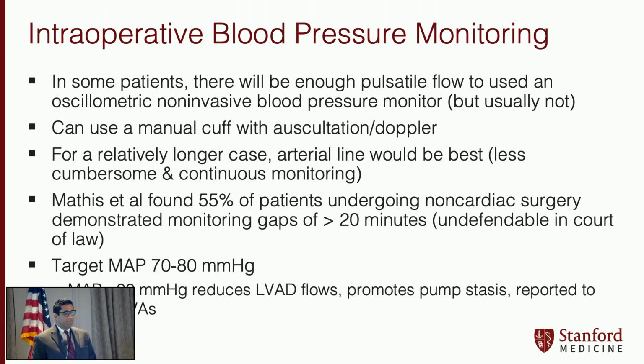Mathis and their team found that over 55% of patients with an LVAD who undergo non-cardiac surgery have blood pressure monitoring gaps of more than 20 minutes, which is not defendable, as it's not standard of practice per our ASA monitors. Your target MAP in these patients usually is 70 to 80, and elevated MAPs greater than 90 can actually reduce LVAD flows, promote pump stasis, and have been reported to cause cerebrovascular accidents.